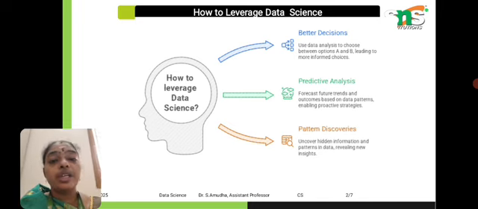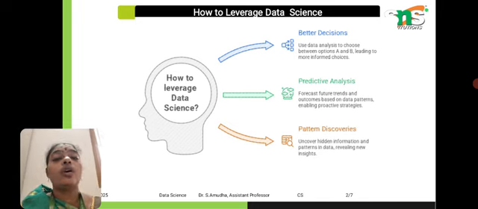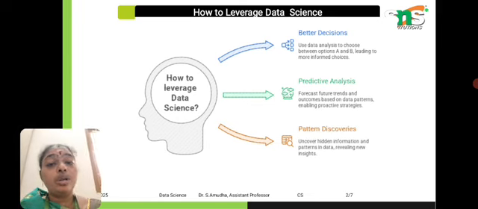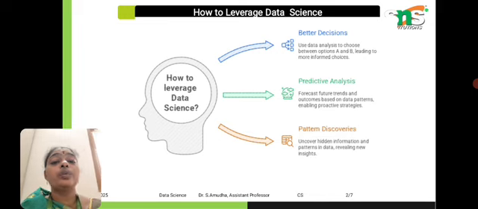Unstructured data means there is no specified structured format. Only at the time of processing do we find the structure of the data. Semi-structured data means the combination of the above two types, structured and unstructured data. Based on that, we can find patterns and create a new kind of data.